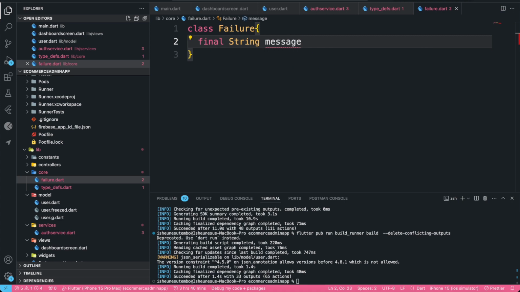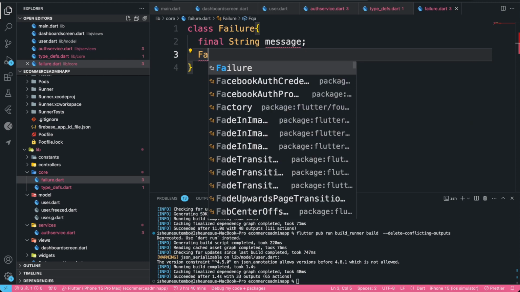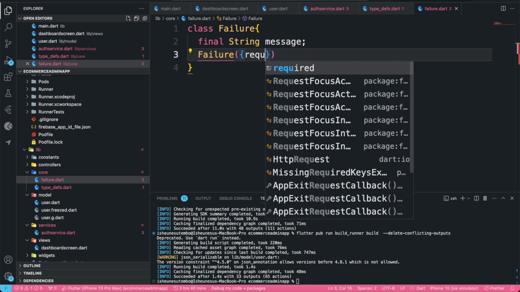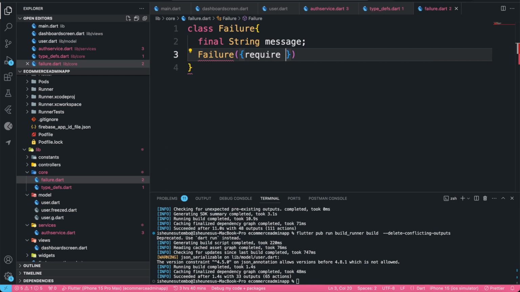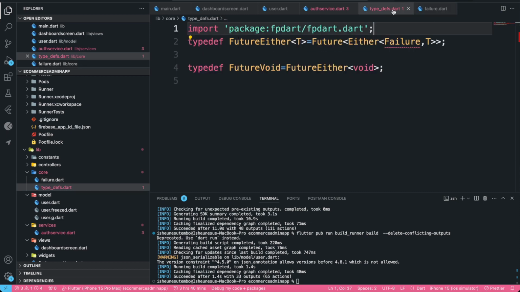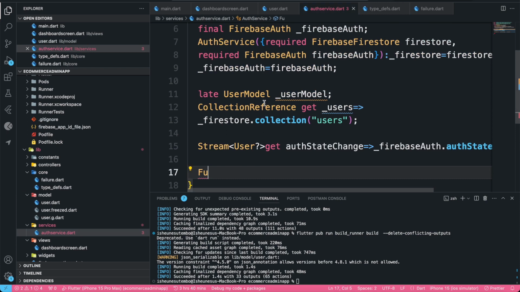And these are signing in or sign up. Okay, so let's just import it here. We're done. Okay, let's go back to our auth service.